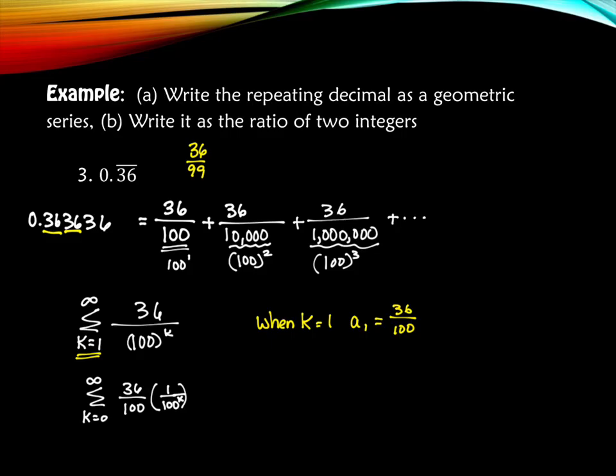But I have to stop and actually ask myself, what is the first value? What is it increasing by? The other thing you can do is you can look at it even straight from here and jump there. That would be okay. 36 over 100 puts you right here. And then you can ask yourself, what am I multiplying by every time? I'm multiplying by 1 over 100. And that will lead you to this spot as well. Okay. Does it converge?